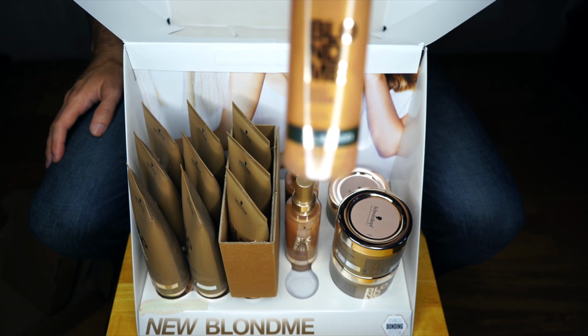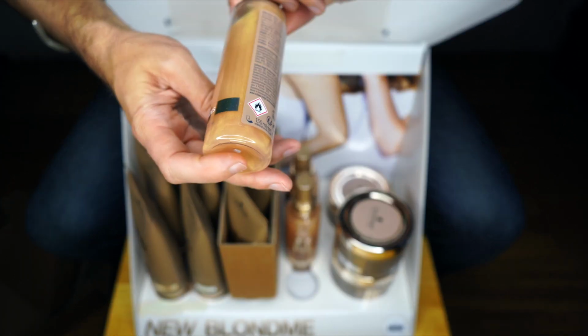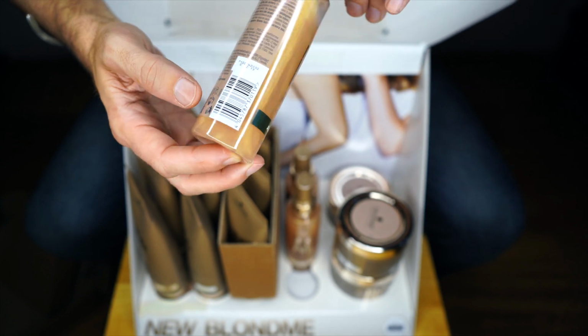Have you used that? Yeah. Oh, yeah, so you have. So this has got this amazing pearlescent colour in it. Can you see all that glittery tones?